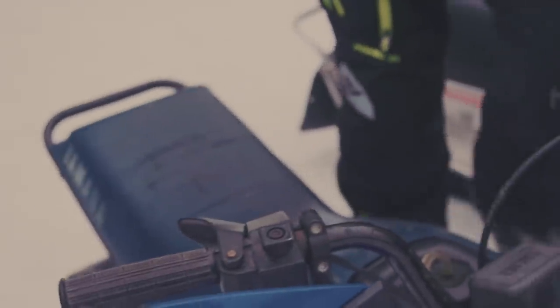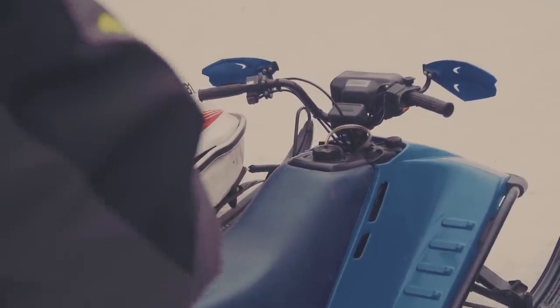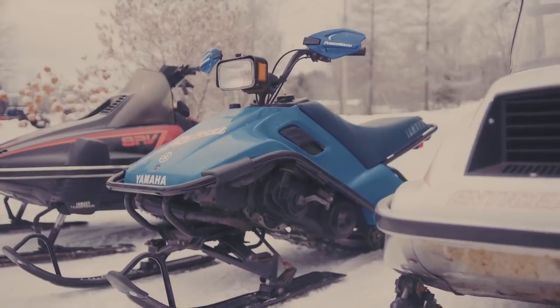What are these things going for now? It varies, but most commonly you'll see them at the $2,000 number and up from there. It makes me frustrated that I sold those two Scoots because they're like gold now. It's crazy how that stuff has gone up, and it's really cool that there's that sort of value attached to these old girls.